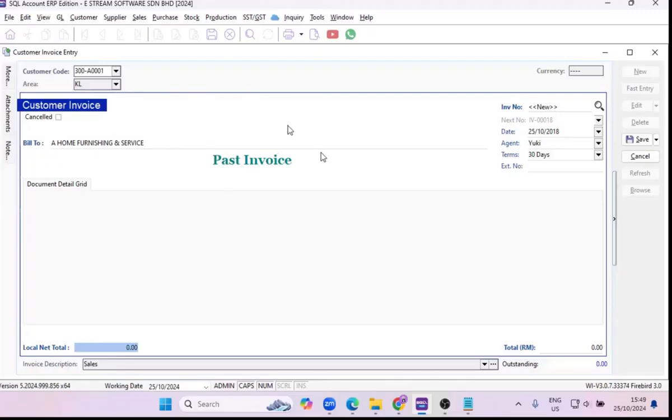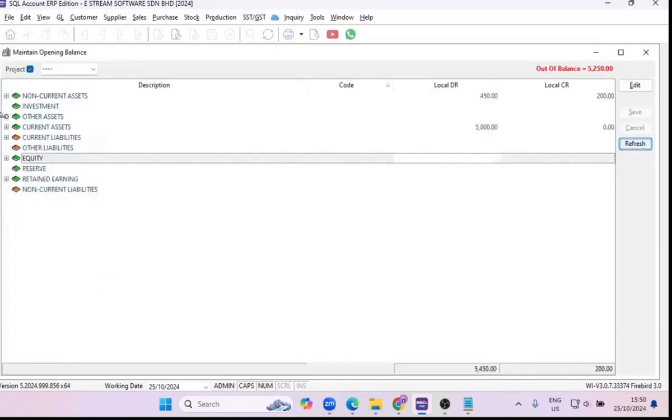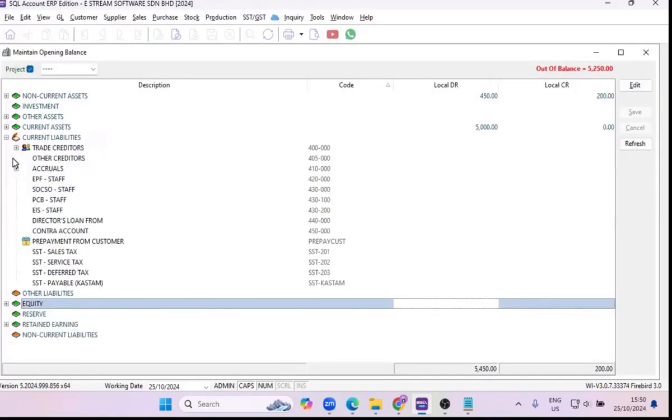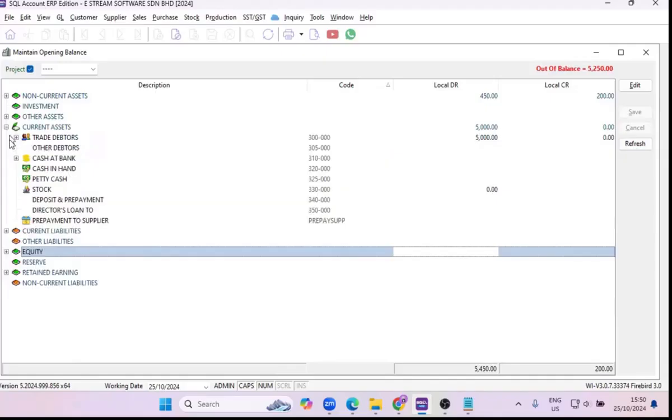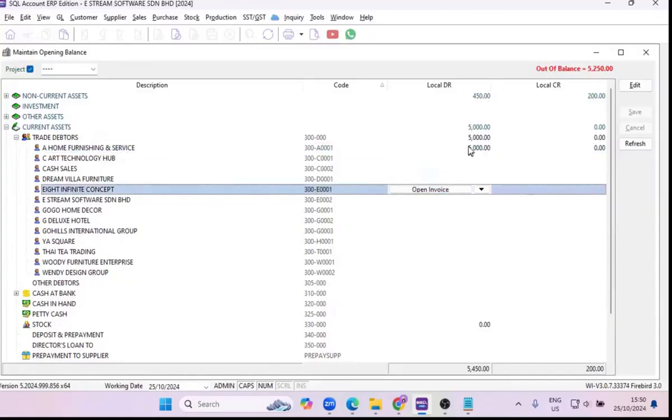For a past invoice, we don't need to add any stock item. We just need to enter the total amount, 5,000. Then you save it, and we go back. You can see that the trade debtor opening balance is 5,000.